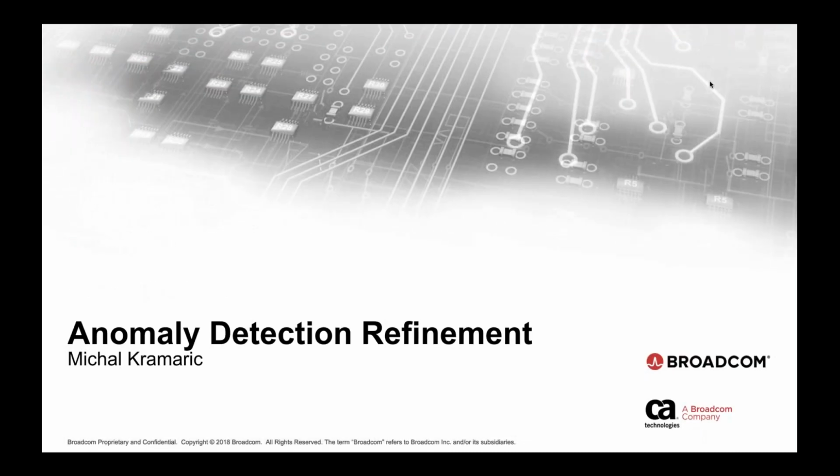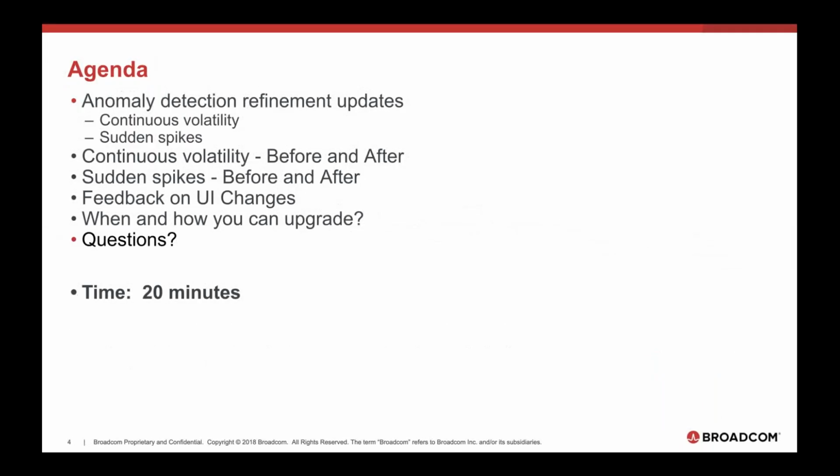Hi, my name is Michal Kramaric. Thanks to John for the introduction, and I'll be talking about our improvements to anomaly detection. On the agenda today, I'll present use cases and scenarios of what we have improved, and I have a couple of examples that I'm going to share with you. Then we'll end this part of the presentation by discussing when and how you can upgrade and take advantage of this.